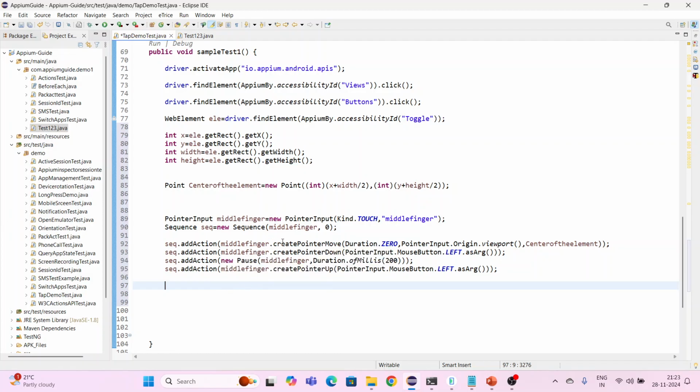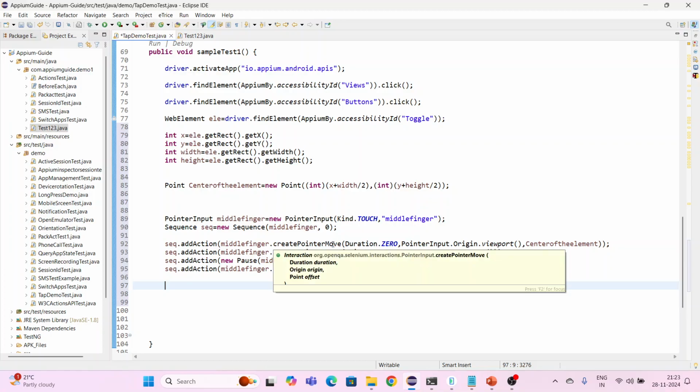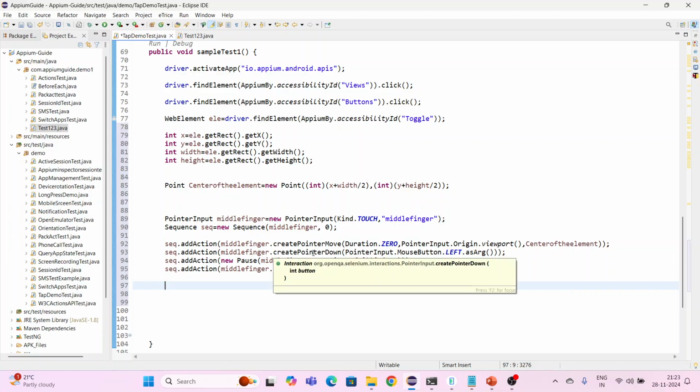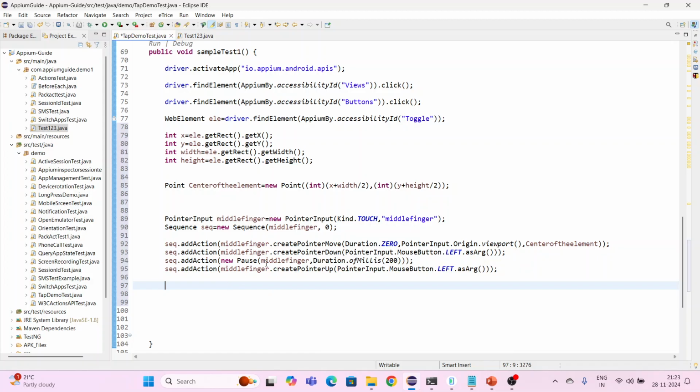First it will move my finger to the center of the element, then it will press and touch the screen, that is the element. Then it will wait for these many milliseconds, then it will lift my finger from that element.